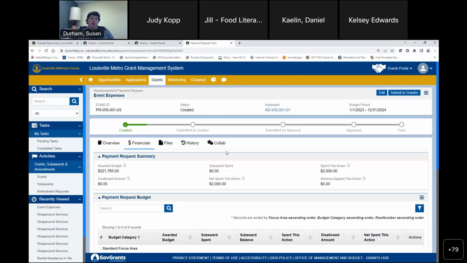We don't want to overburden any of our grantees, but if you all do a little bit of work on the front end to keep things organized for us, we're going to be able to review and approve your reimbursement requests much more quickly than if we have to have a lot of communication. So if you want to upload files, each cost has to be supported by what we call proof of purchase and proof of payment documentation. And we're going to send everybody a list of those requirements after the training today. So you all will have it.